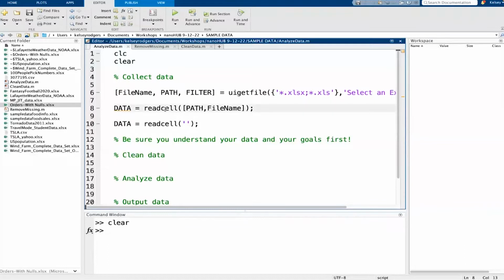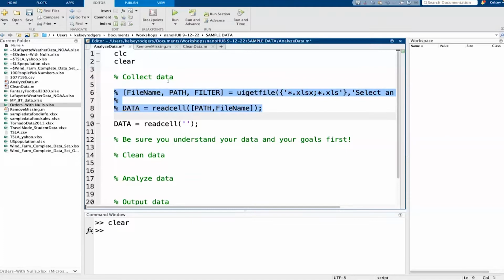Yes, there is also an xlsread function, but I recommend using readcell. This is a more updated version of the built-in function. With readcell, there are a lot of different ways of approaching it, depending on how you want to first read that file in. First I'm going to show one of the simpler versions.